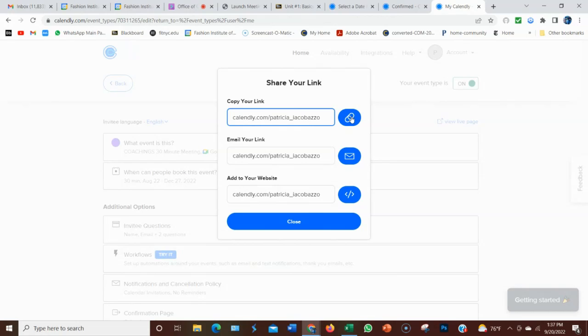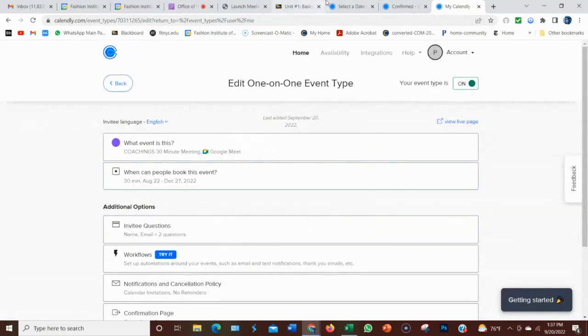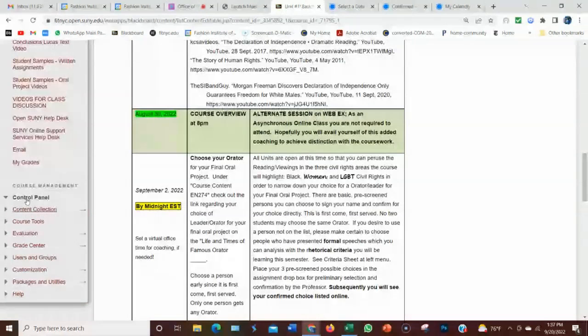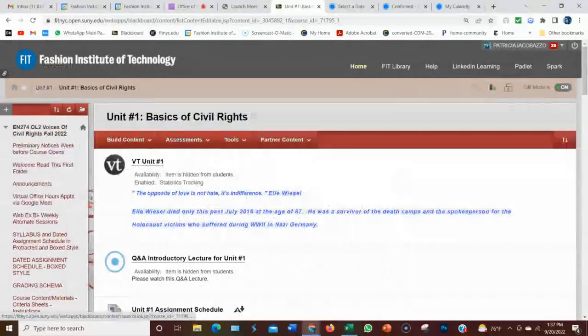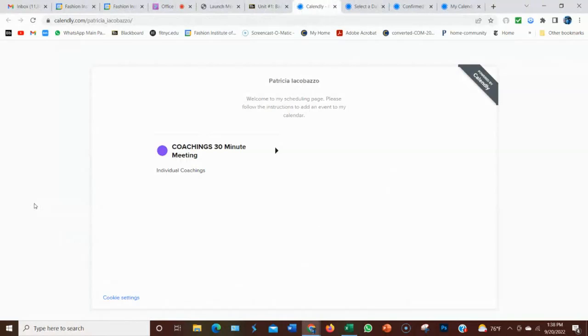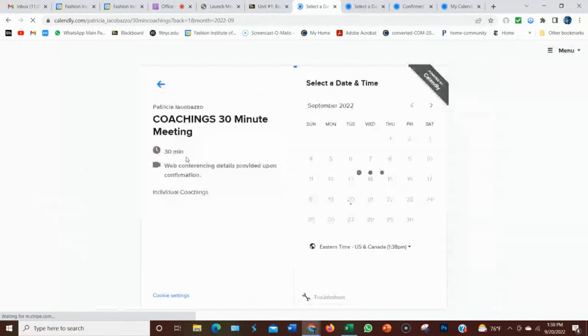That's what Patricia copied and pasted into the Blackboard shortcut that she has on the top left-hand navigation. That sends them directly here. That's all we did.